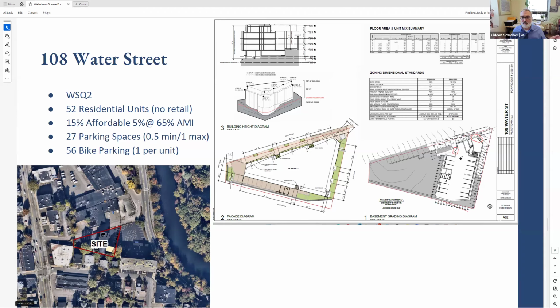This one's truly a triangle, and it's also got a 30-foot grade change from the top to the bottom. So form-based code and unusual shaped lots and big grade changes can be a little tricky when trying to create activation, and it's also on an ancient way. So we have a small amount of open space. They had to come up with a complicated method to figure out how to measure what the first floor, ground floor is, when one side is sticking out of the ground a lot and the other one's dug into it.